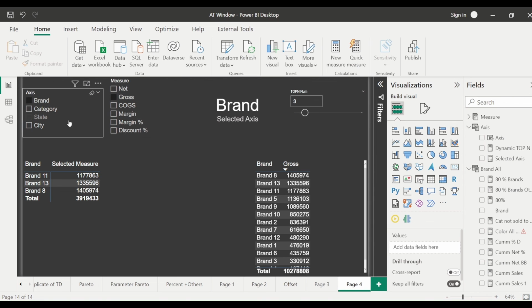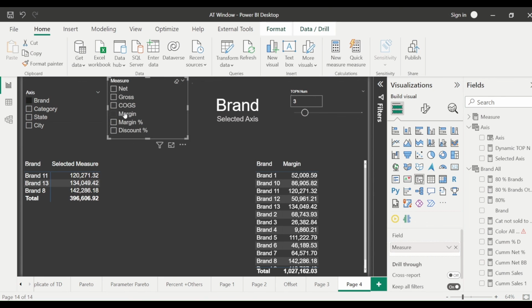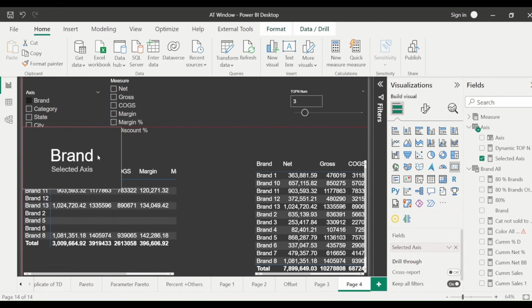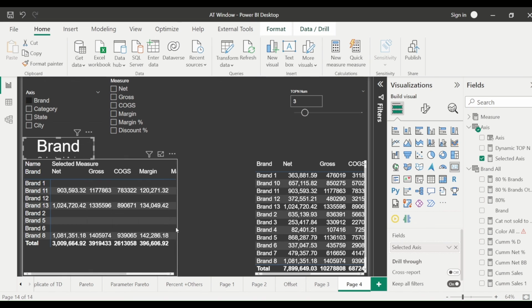Measure is dynamic. Axis is dynamic. How much top I need, that is also dynamic. And we used calculation group and we also used field parameters. We have combined all of them to get a really, really dynamic visual. Now the only thing is, unless you select all the measures, you're not going to see the name, and that's where we can have something like what we are displaying here, or we can use the name in the title to get that kind of help.